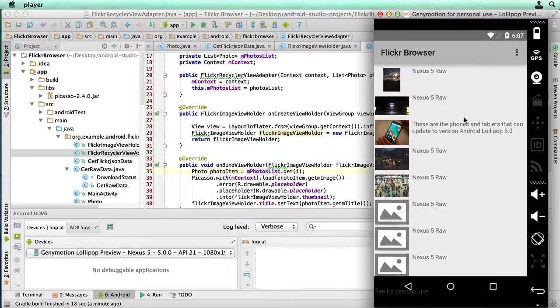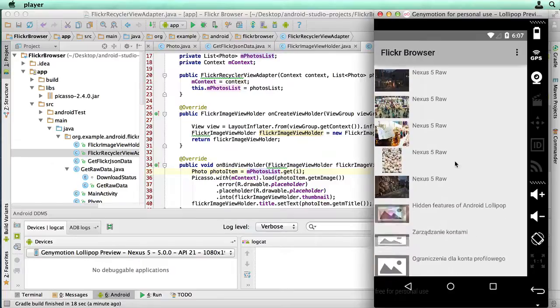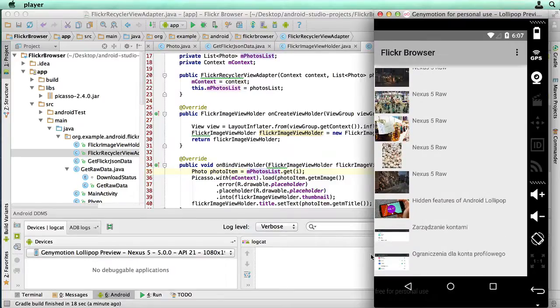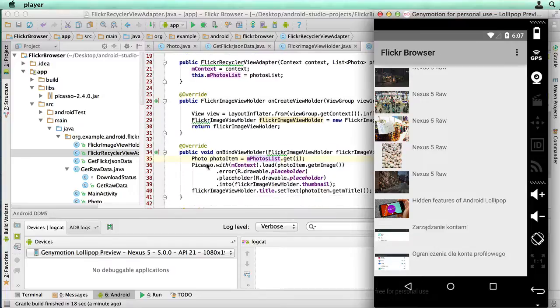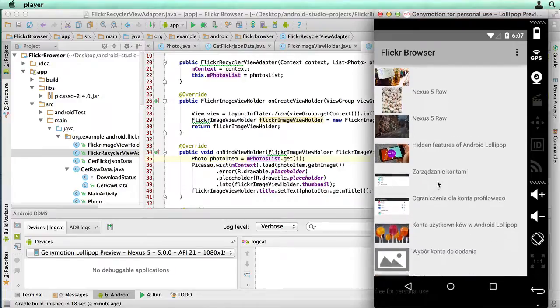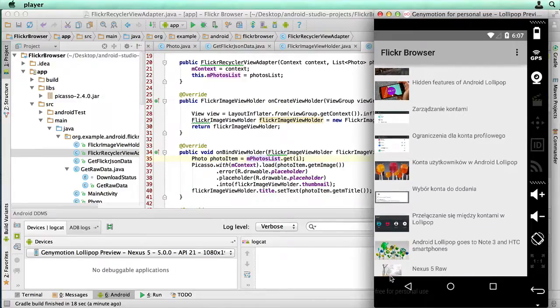So if I scroll a bit further, you can see what's happening there. It's automatically calling this method. This is what the view is doing. It's sort of the adapter and the view are talking to each other. They're calling this method automatically. Picasso is now loading the images automatically, and once the images are finished downloading, it's then replacing the placeholder image with the final downloaded image.